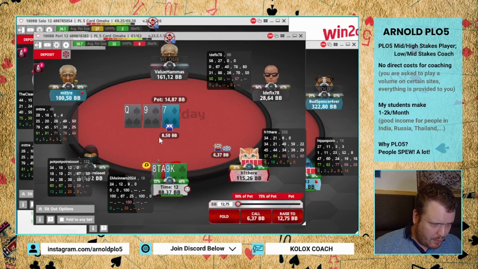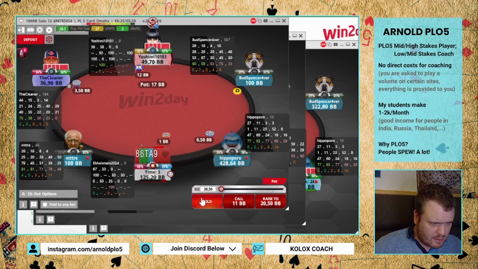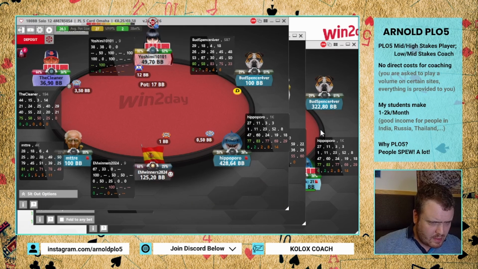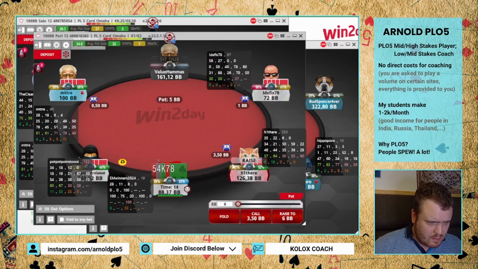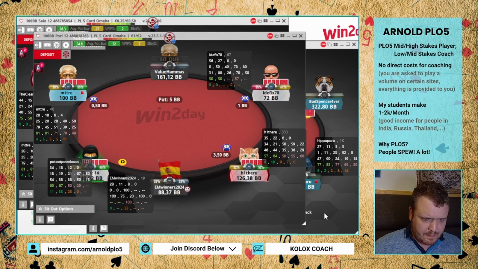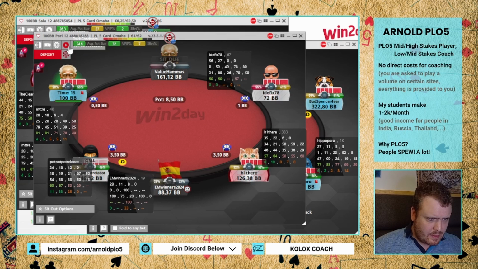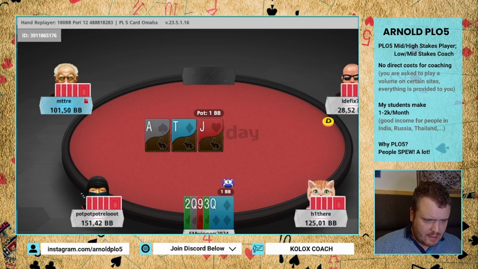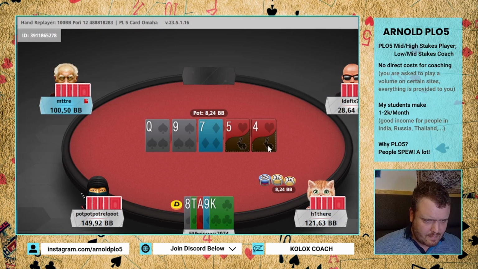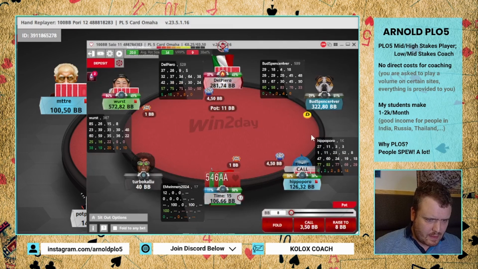He plays very straightforward. When he bets, he usually has it. But I had too much equity to fold here. 10 9 8. Ace King 10 9 8. I have two less. Continue here. 8 7 4 5 4. With that hand, I think I had two less.